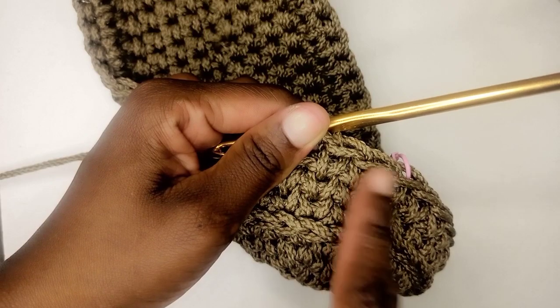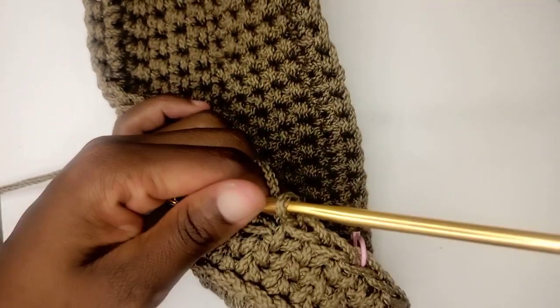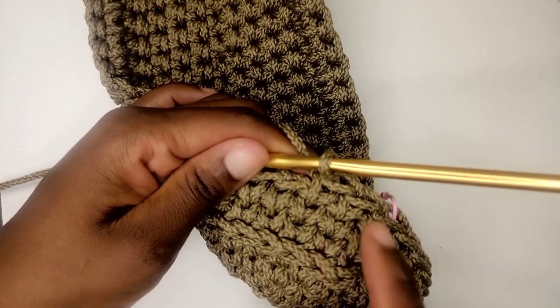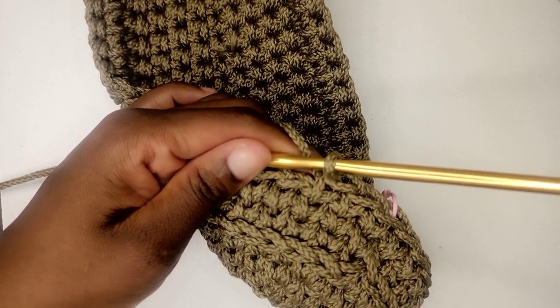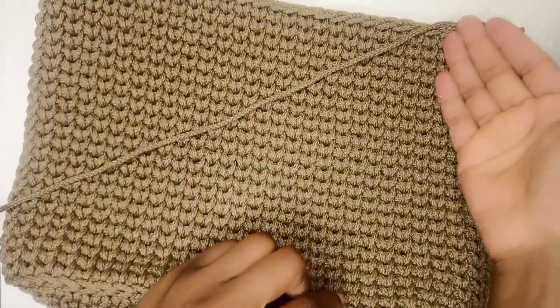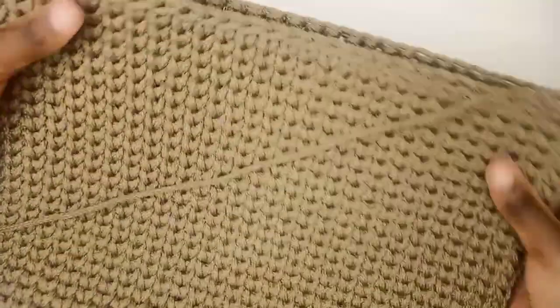So here, this is round 3. You're going to continue up until you have 24 rounds. So we have done 1 and 2. We're going to continue and do 22 more and then come back. Welcome back. So I've just completed the 24 rounds, and this is our back so far.